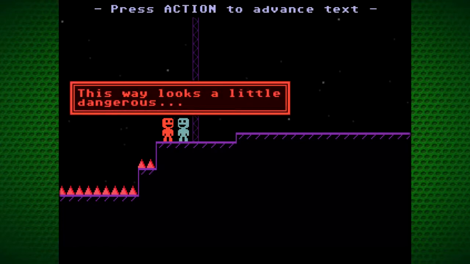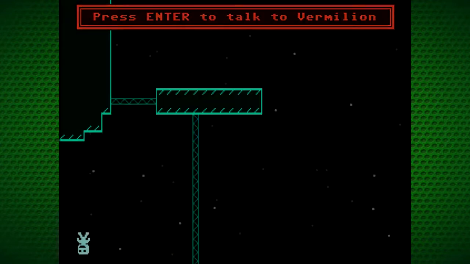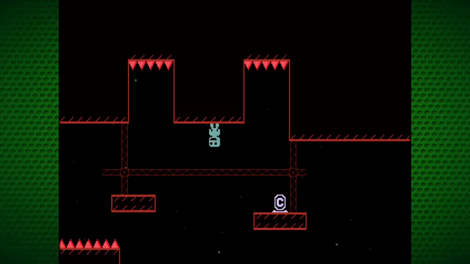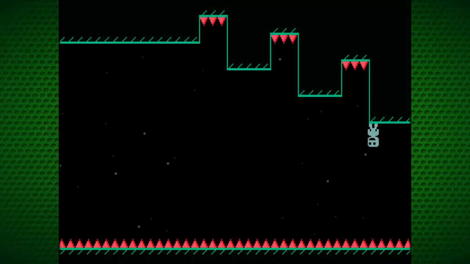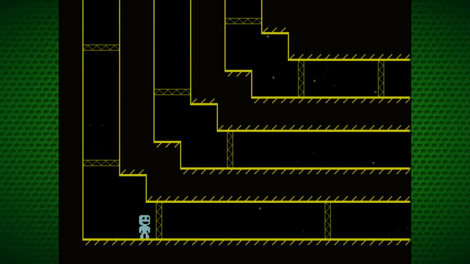Hey, Captain, this way looks a little dangerous. Oops, I was gonna check the map, but alright, well, ooh, danger. I like the danger. Oops. I tapped it one time too many. We'll get some speed going. What's going on over here? Oh, what might this be?